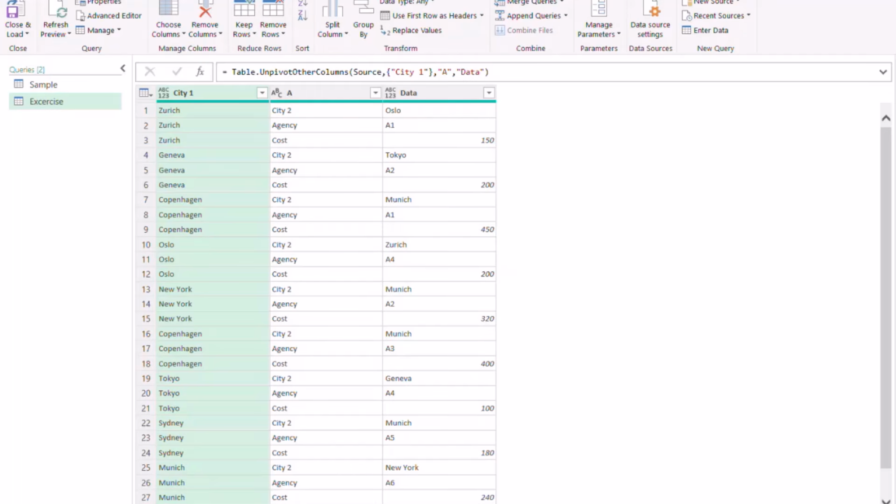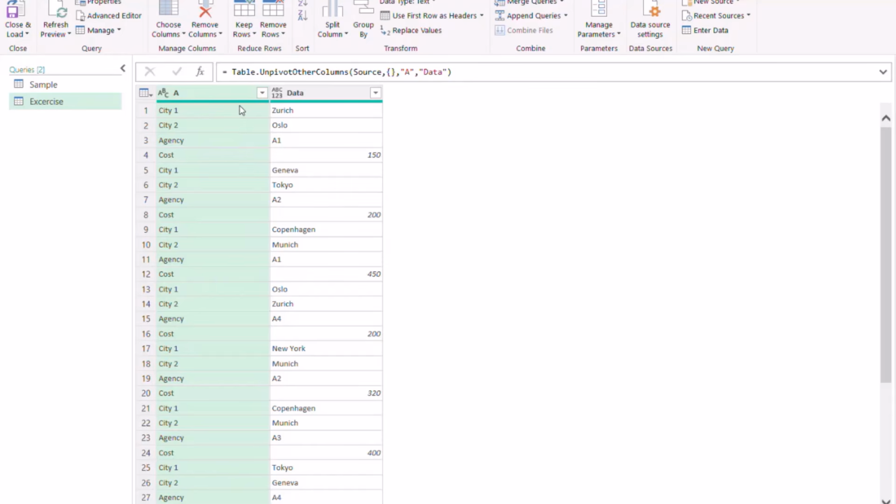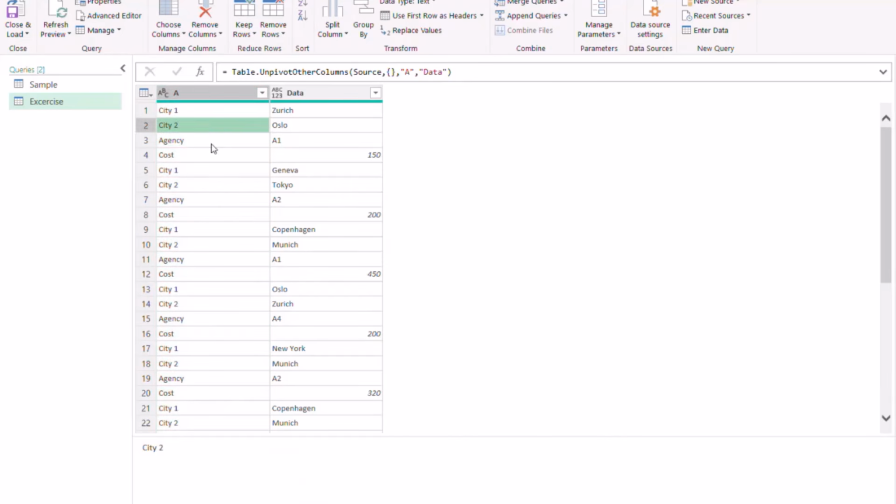I'm going to do some transformation here, so that in the final output I will have only 1 column. So instead of city 1, I will feed an empty list. Just see the result here. So again, it has 2 values. This is the header, and this is the value inside these records.